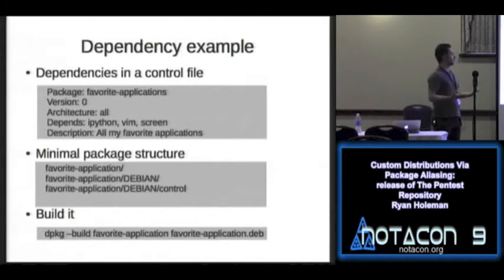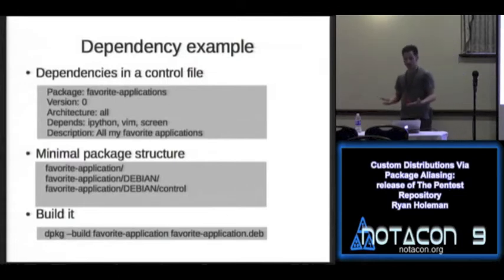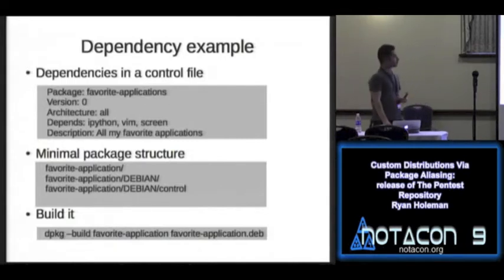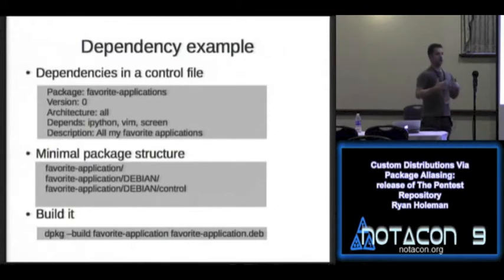And then we're going to create a directory structure in order to put this control file in, right? So a typical Deb architecture is as follows, right? We have our favorite applications directory. We have a Debian subdirectory underneath that, and we put our control file in there. Now, if I go to the parent directory of favorite applications and run the following command, bang, I have a package, right? Now, if I took this package and installed it, it has no binaries, it has no configuration files that it's going to install on your operating system, nothing. All it does is simply install other applications.